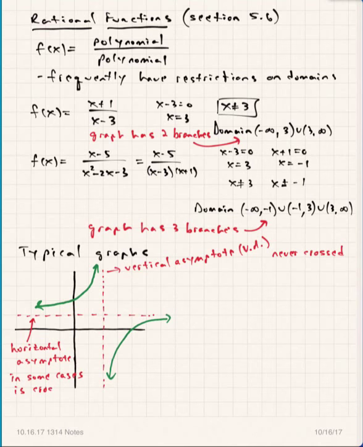And we will talk about that as we go through some examples. This particular graph does not cross its horizontal asymptote, but sometimes they will cross their horizontal asymptote. Rational functions can also have what we call slant asymptotes, but we are not going to generally cover slant asymptotes in this class. So do not worry about slant asymptotes at this point. We're going to worry more about horizontal and vertical asymptotes. And by the way, I do abbreviate horizontal asymptote as HA.